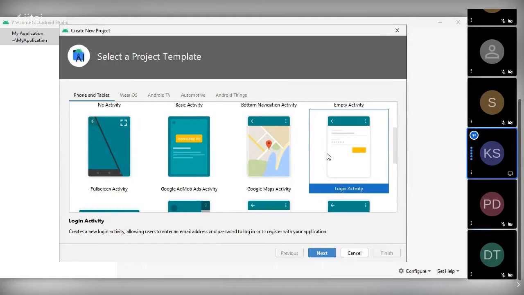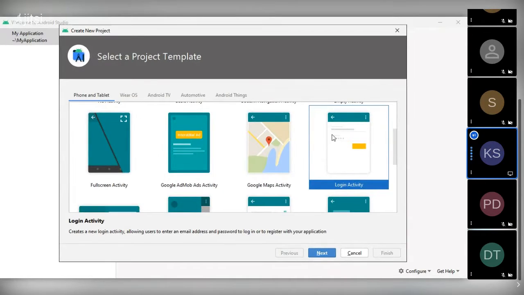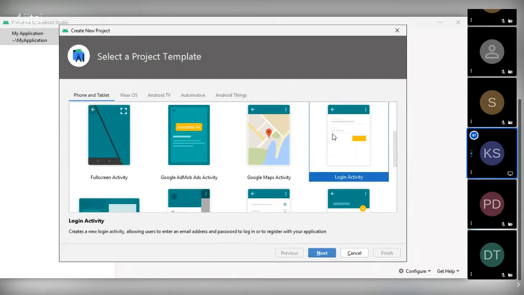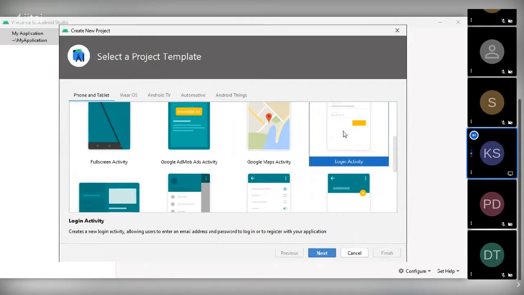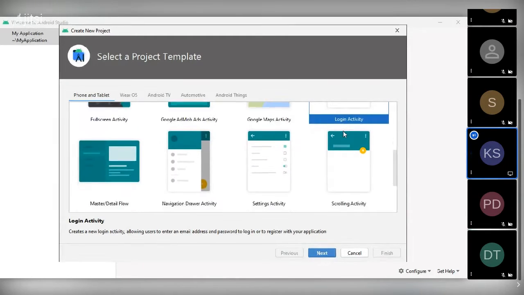So it is recommended that if you are building any kind of login screen, you use this as a base. It is not necessary that you use this template specifically, but it is important that you understand what the template is doing and structure your project similarly to follow best practices.